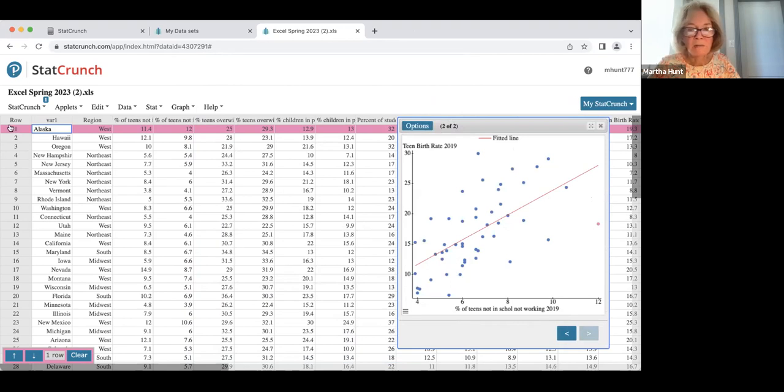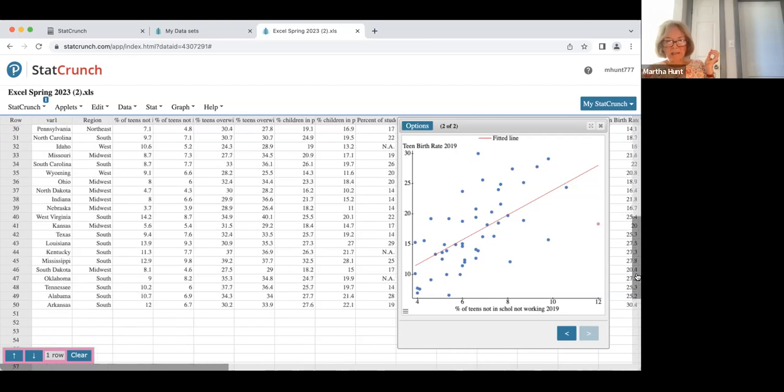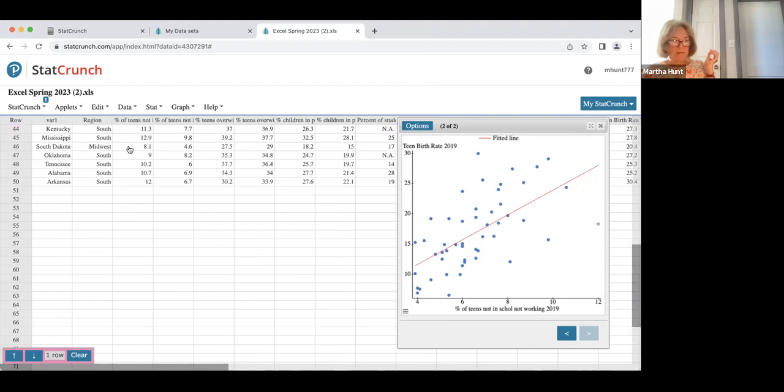Okay, now I've highlighted this. Look what happened when that row got highlighted. It all makes sense. This is a low, extremely low value. There it is. There's a picture of it. Can you see there's Alaska down there? And this was the high one. Look at that guy. That's Arkansas. It's way up there. Okay?